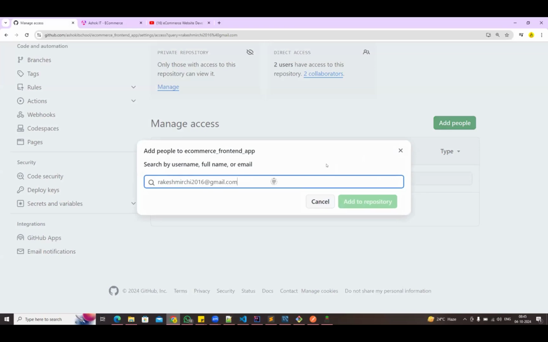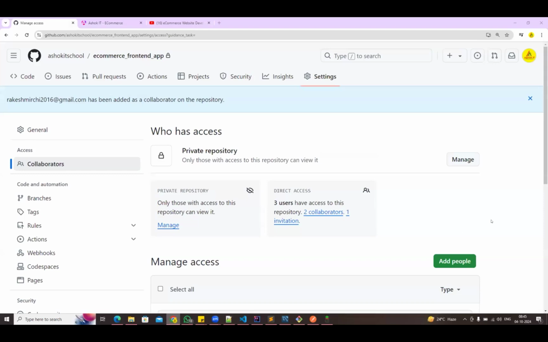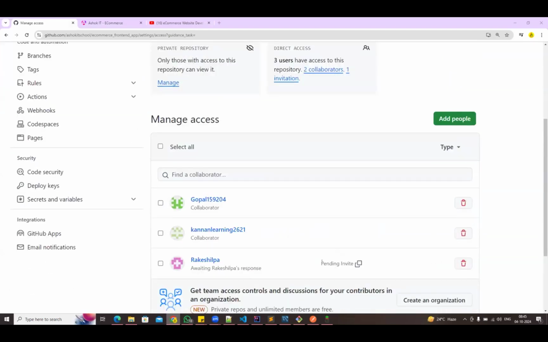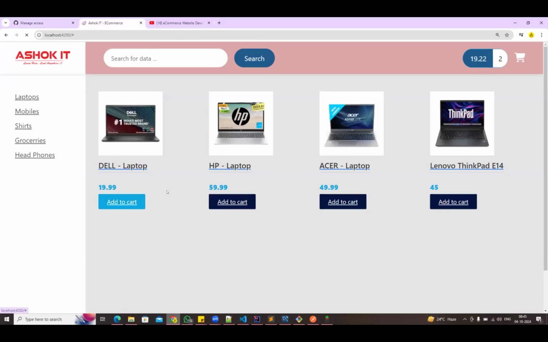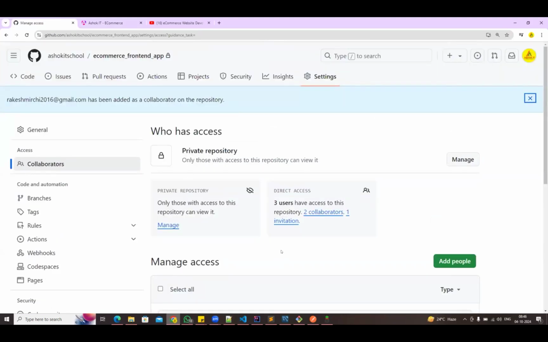Rakesh, I gave the permission for you as a collaborator. So I want you to accept this collaboration and try to work on add to cart functionality. Anyone else who is interested to work as a collaborator in the project? When I say collaborator, I will give the access. So you confirm that in the email. Then you can clone the repository, import the same project, then work on that. After importing the project, use npm install for the node modules, then work on the same project.